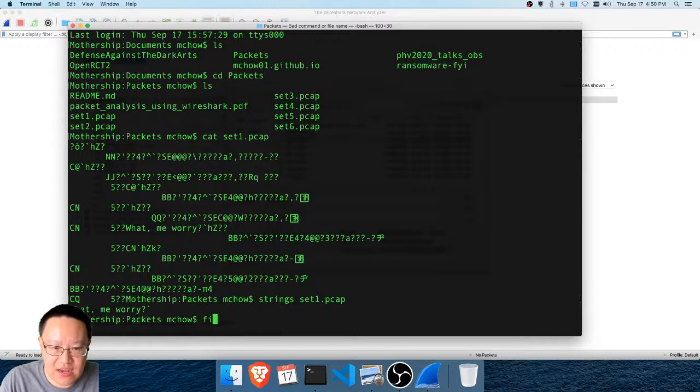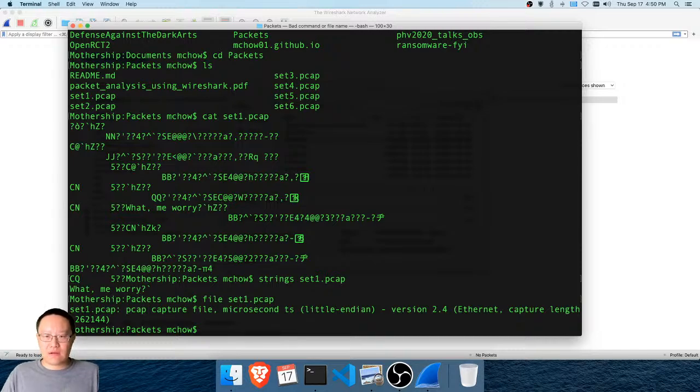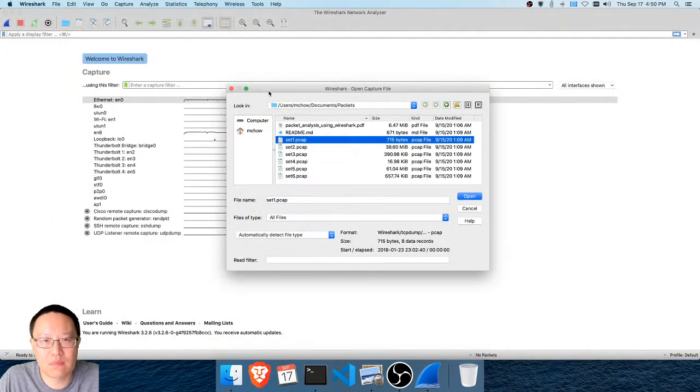If you do file set1.pcap, it will correctly recognize it's a PCAP capture file. But under the hood, a PCAP file is largely binary. I'm going to quit out of my terminal. We're going to come back to this a little bit later.